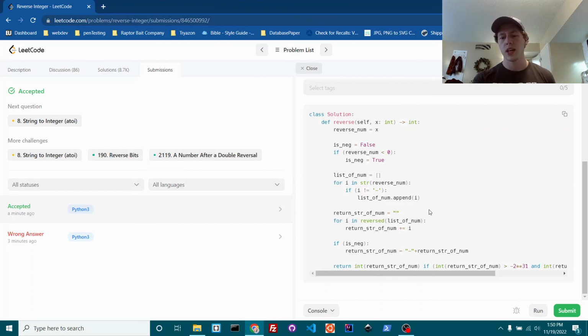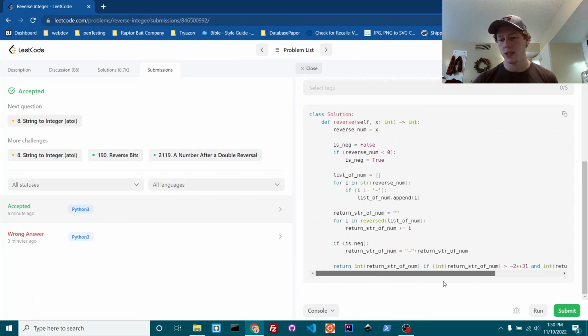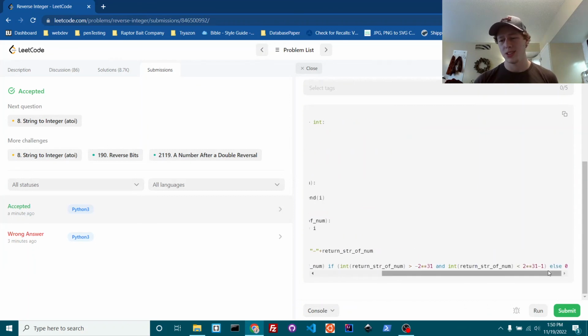Essentially we're just gathering the numbers, getting rid of the negative sign, reversing the numbers, and then saying is it negative. If it is, then add a negative sign to the front, and then convert them all to ints. So it's a string that says like -321, but we convert it to an integer. We just check if it's in the boundaries. If it is, then we return our reversed integer. Otherwise, we return 0.